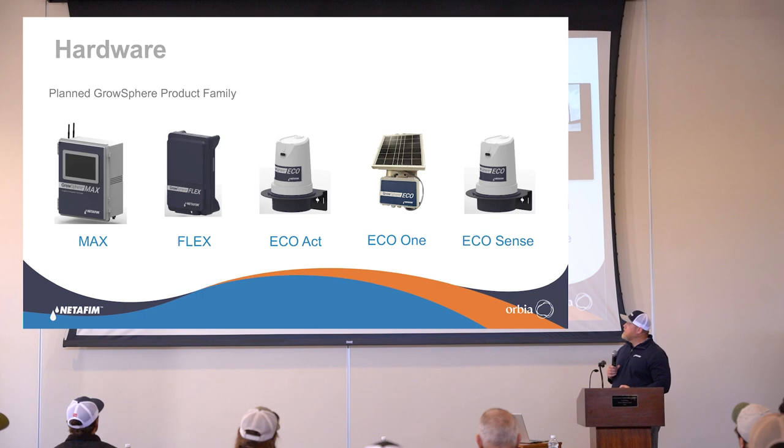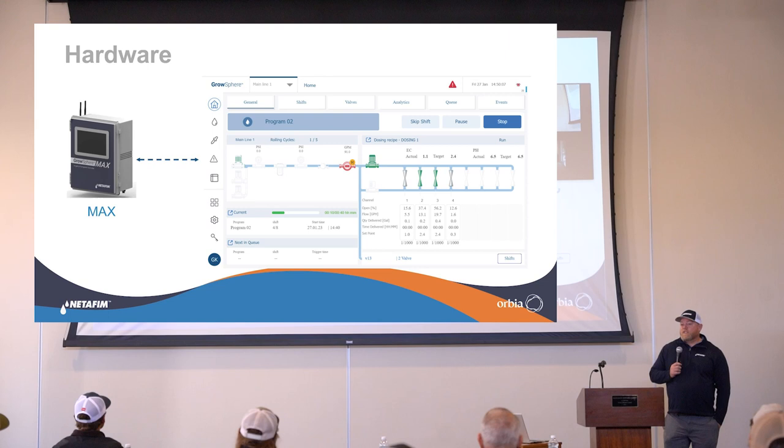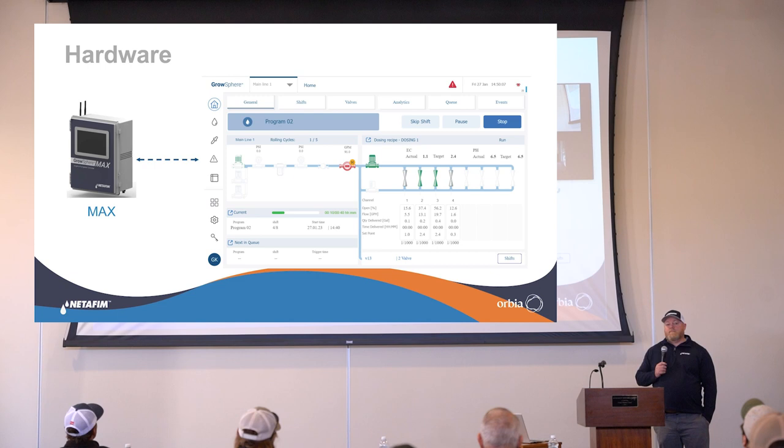And when we created this hardware, we realized that we are irrigation people. We are not hardware people. So we went to ABB, which is a $30 billion a year Swiss company that does nothing but make PLCs. Day in and day out, that's what they do. They make PLCs for automation, for the car industries, for VFDs and your pumps. Once you see that little ABB sign, you'll see it everywhere.